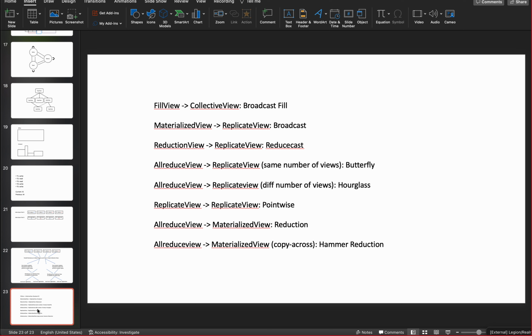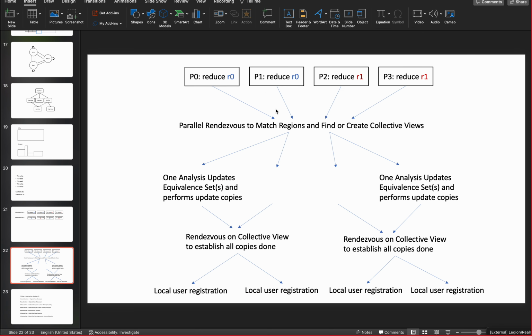Now we might have 1 to n cases where you might be doing a copy from a single view out to a replicated view of many instances, right? And so you can build a broadcast tree of copies to do that efficiently. So we're going to look at some of those today, hopefully, as well. And that's really the motivation for this, to be able to do this kind of analysis and generating of copies much more efficiently than you could if you had to analyze each one of these points individually and stick them all as users in the equivalent set, or all of them as views in the equivalent set, and not be able to analyze them efficiently.